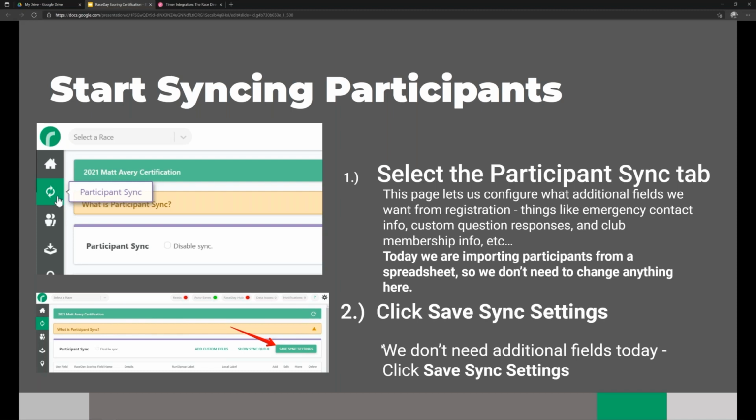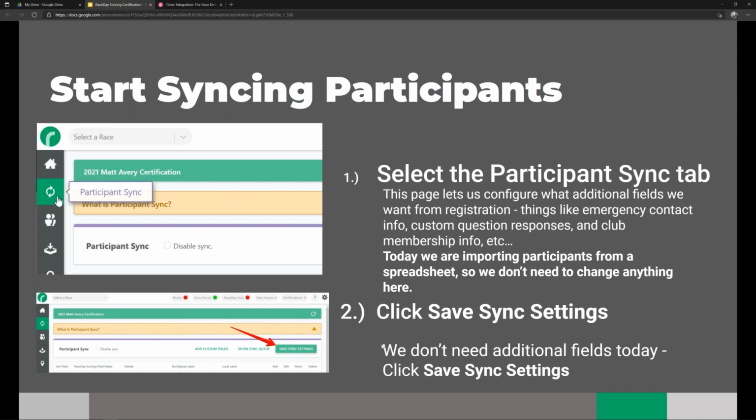So we don't have any participants yet, but we want to do this so as soon as we do get them, they're automatically pushed up to RunSignup. So in addition to this, on this screen, if you were importing a race that was on RunSignup, you could select that they had, let's say, some questions on their RunSignup registration page like, hey, are you a Clydesdale Athena?